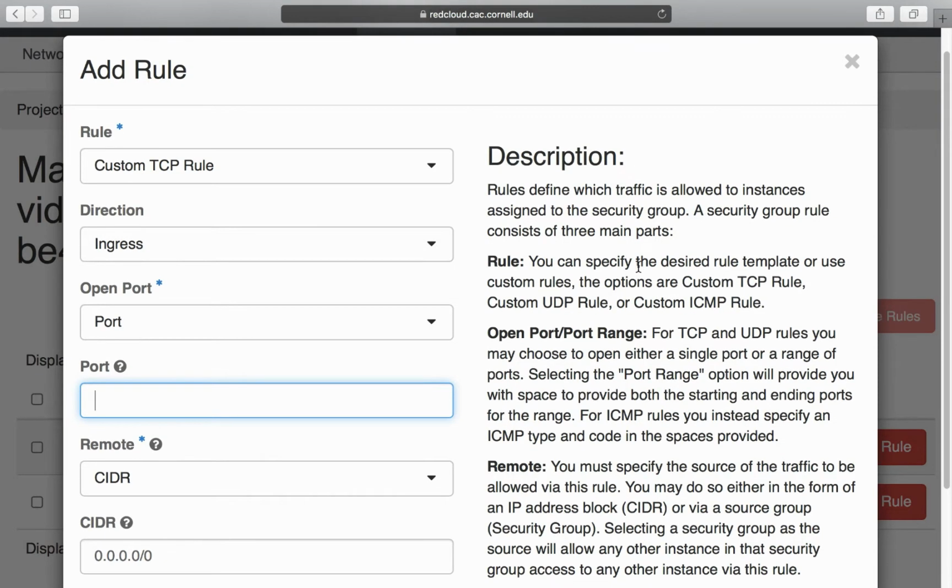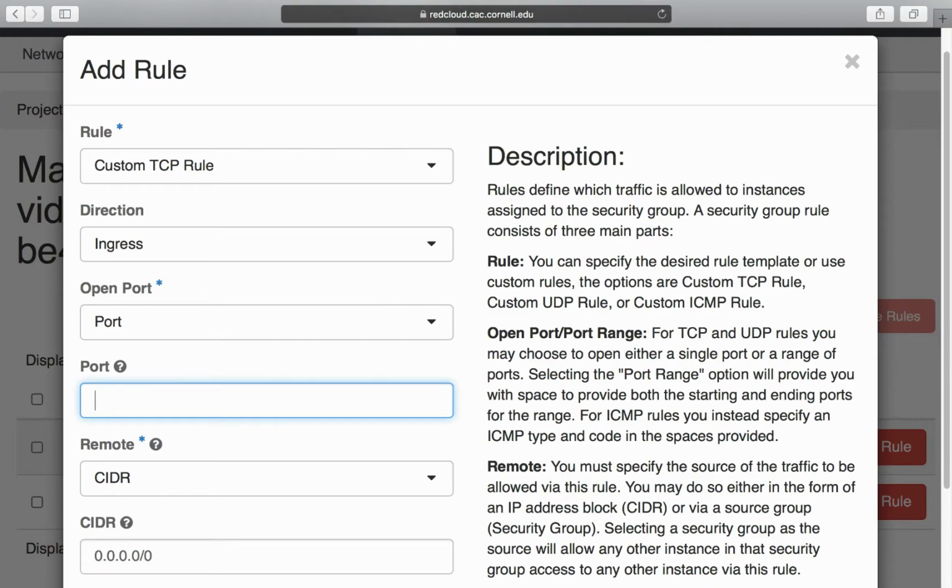This is a good time to remind you, this video is focused on creating a Linux instance, which means you can access the instance from the SSH command. This series of videos in general is explaining the most common selections for an instance and the things that work for most people, and is not going through all the options. Since Linux users need to provide SSH access to their instances, we will have to allow TCP connections on port 22, since that's the main way Linux users will connect to their instance.